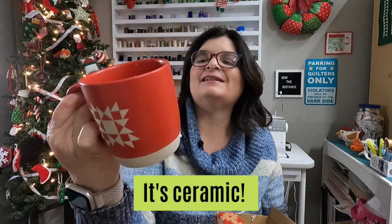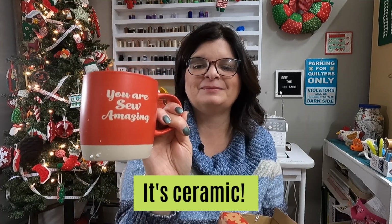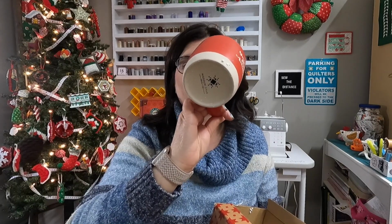It is, in fact, a mug. Oh, it's adorable. Okay, this is adorable. It says, "You are so amazing." Oh my goodness. And look at the other side. This is a beautiful mug. And it has the branding on the bottom. It has the Missouri Star, but it's not over in your face. This is the Missouri Star mug type of thing. I love this item. It's a beautiful, heavy mug. Oh my goodness, this is beautiful. All right, very happy with that item too. Holy cow. I don't want it to break.